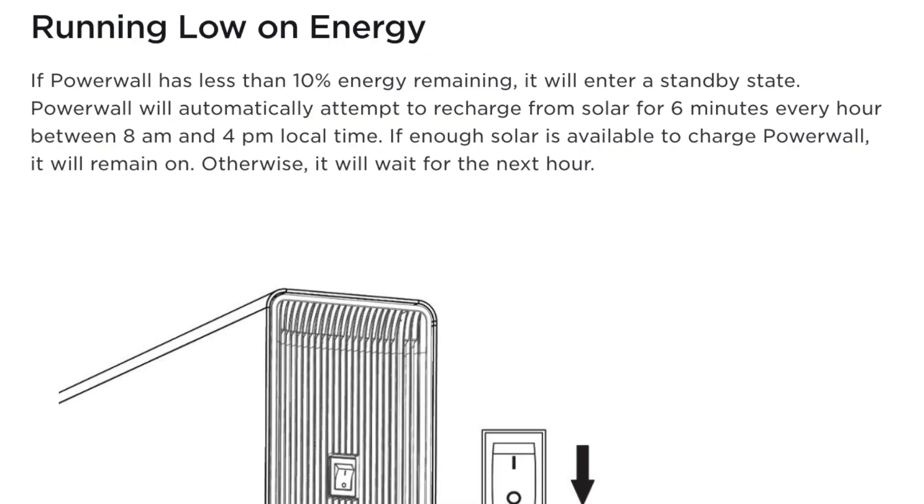Another thing to be mindful of is knowing how your system operates when your Powerwalls lose power completely. Your Powerwalls provide power to your inverter to then tell your solar panels to collect power. Basically, if your Powerwalls go to zero, you can't get any more power — so that's why I really stress that you manage your power consumption and make sure it doesn't get too low. Now Tesla did think about this: if your Powerwalls get to a very low state of charge, they will cut off, and then they will schedule to come back online in certain increments when sunlight is out. This is one of those things where you should check out Tesla's website to really understand how your system works before your power goes out.